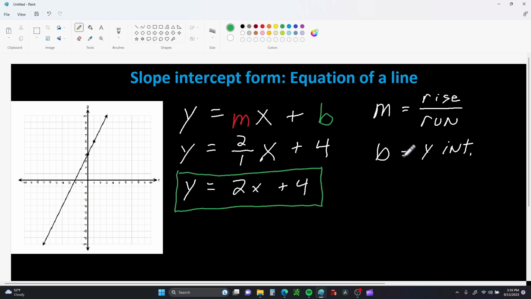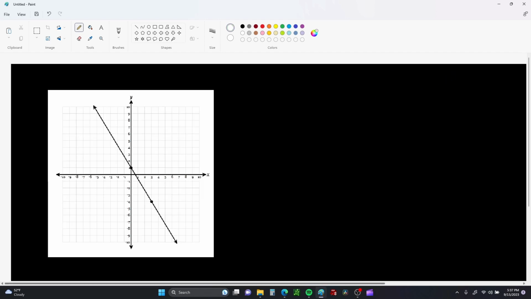Let's try another example. So here we have a new graph, and the first thing I'm going to write is the slope-intercept formula. So I have y equals mx plus b. I'm bringing down the x value. First thing I want to see is where this is crossing the y-axis. So here it's crossing at plus 1. So when x is 0, y is plus 1. And now we need to just find what the slope is.